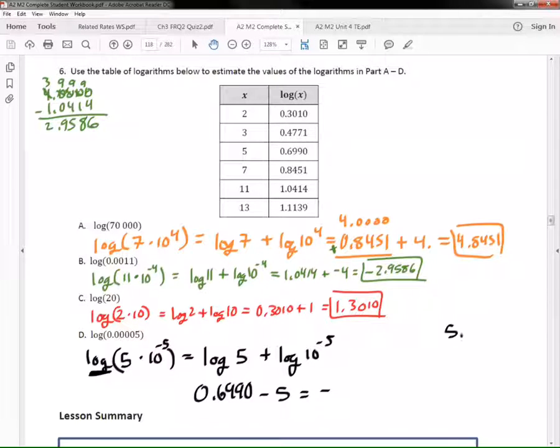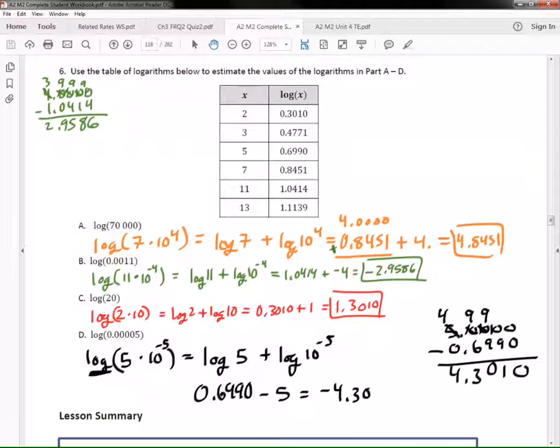Let's go ahead and do our subtraction here. I'm going to make 5 have 4 zeros because I'm going to subtract from that 0.6990. Okay, I can subtract zeros, no problem. Can't subtract 9 from 0 in this method of subtracting. Let's see, we got to put a 4 right here, make that a 10. We're going to borrow from that, make that a 10, and borrow from that, make that a 10. So now I have 10 minus 9. That's going to give me 1. That's 0, that's 3, and then 4. So our answer is negative 4.3010.